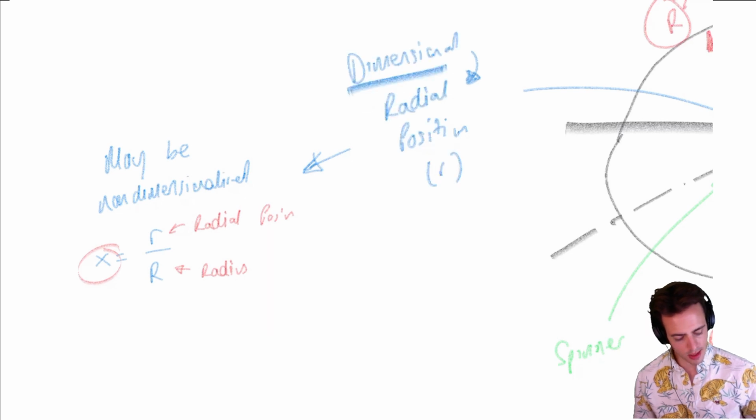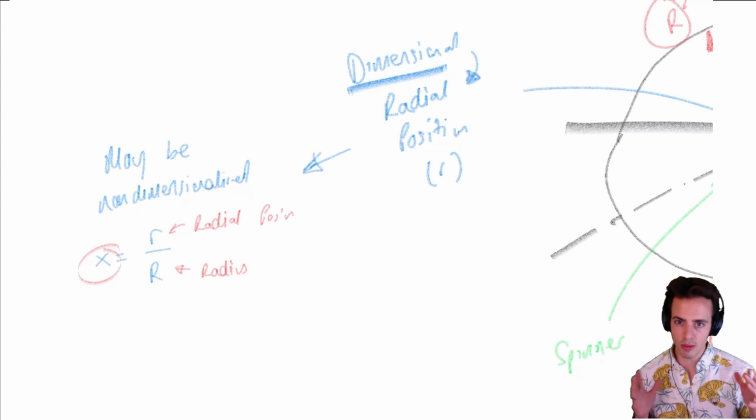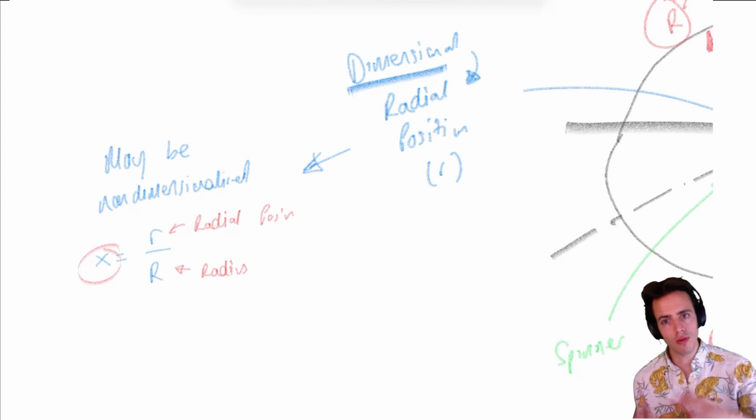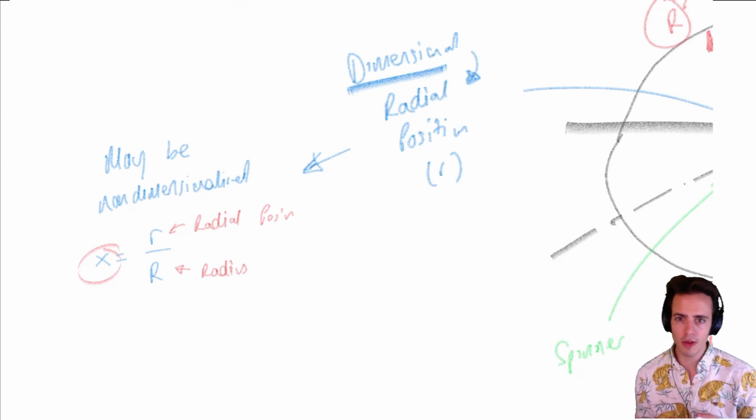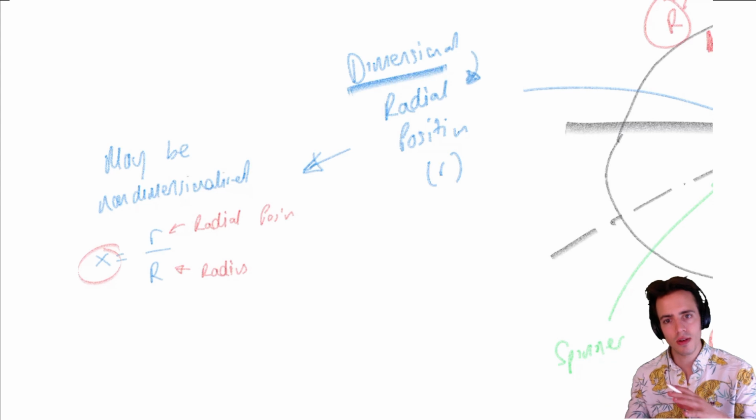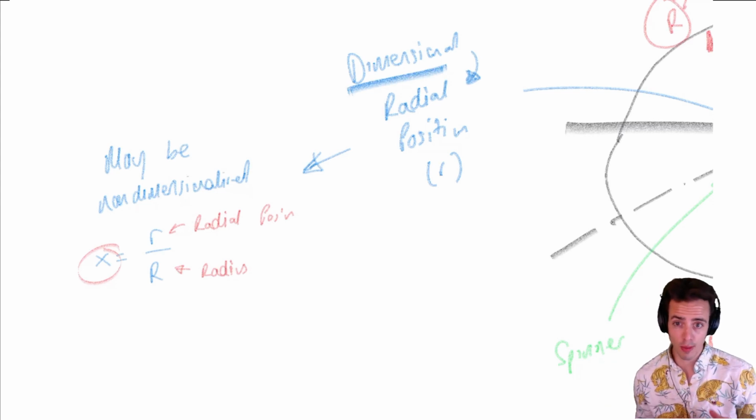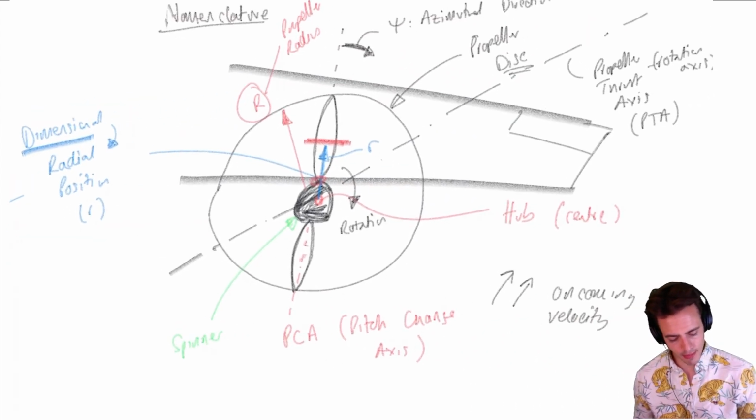This can just be a little bit confusing in some of the later ordinates. I maybe should call this X bar or something if I were to write a textbook, but we'll just call it X for the moment. This is the non-dimensional radial ordinate, not to be confused with the actual X axis, which we'll use when we define our axis systems later.